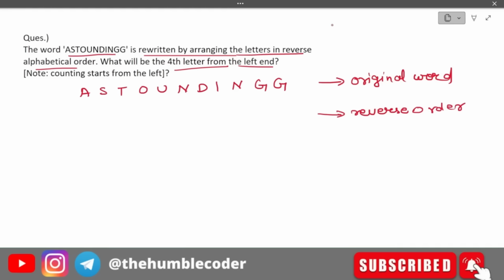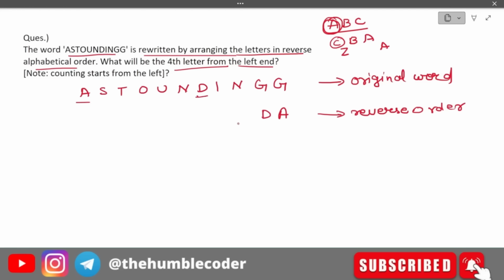Okay, let me tell you. See, if a word is ABC, in normal case, then in reverse alphabetical order, how we will write? CBA. Because normal alphabetical order starts with A and ends at Z, then reverse will start with Z and ends with A. Simple, that's it. So in this way, we need to reverse this one. So what will come at the end? Obviously it will start with A, then we don't have B, C, then we have D, right? So first it was A, then we have D, so we will mention D.